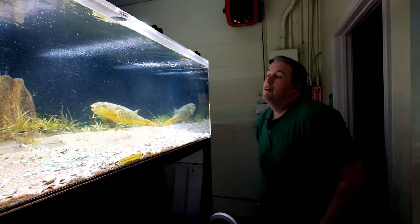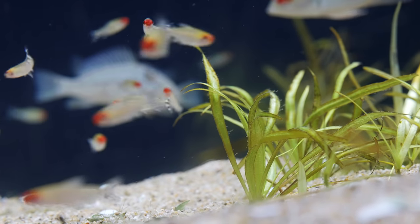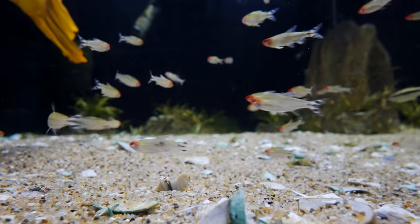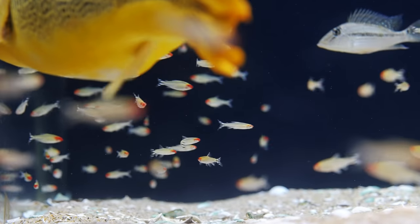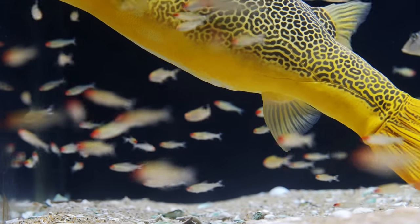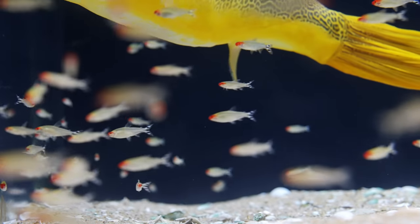In case you were wondering, they all have a much more faint color — that's common when Rummy Nose Tetras are stressed out. They're also one of the best schooling fish, which you'll be seeing right now. They move in a big herd, and in this 360 gallon tank we thought that would look really cool. The ones that have been here have nice bright Rudolph-red noses; the rest are just trying not to die — they just lived in a bucket for an hour.